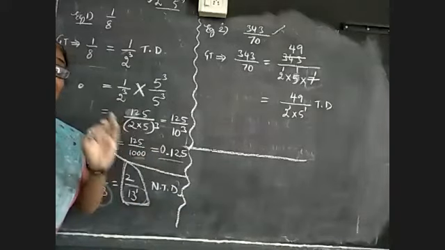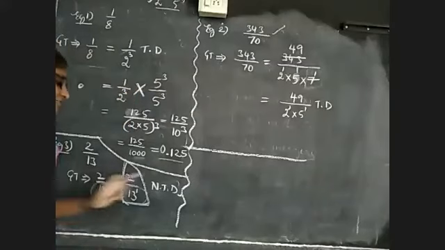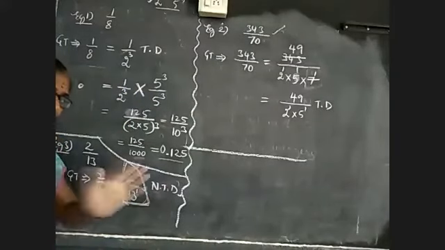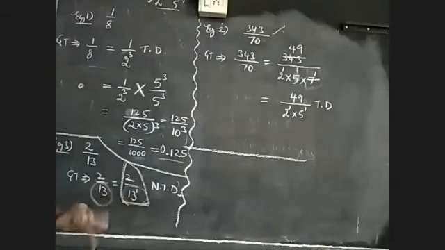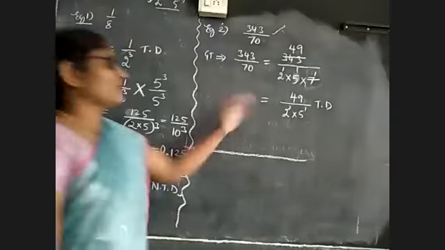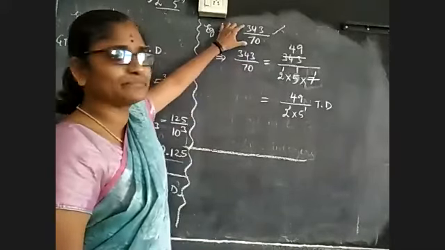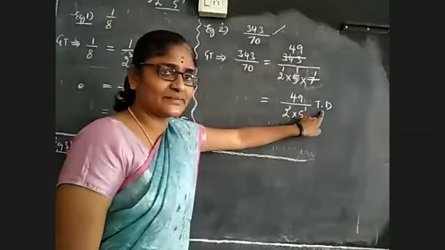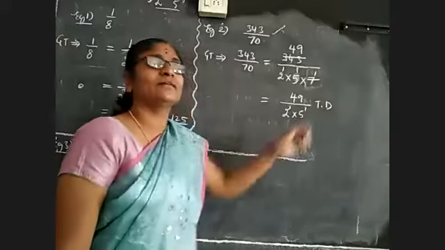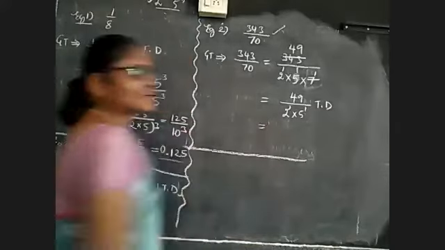Definitely, there is a chance to ask for the decimal expansion only when it is a terminating decimal. When it is a non-terminating decimal, there is no chance to ask for the decimal expansion without performing the actual division. With the actual division, we get the decimal value. Okay. Now look at this question. Already we concluded the given rational number 343 by 70 is a terminating decimal. If it is terminating, we need to write its decimal value, right? So to write the decimal value, what is the condition now?